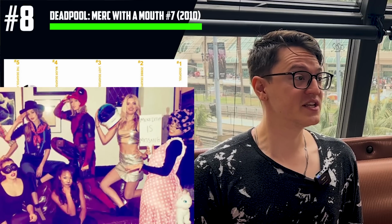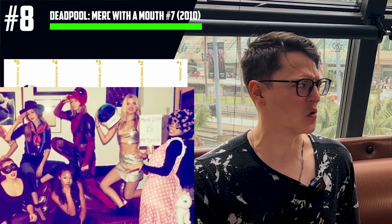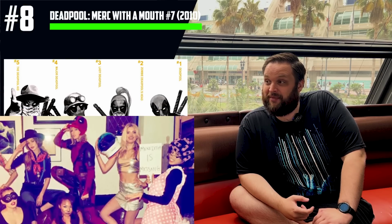One of the more prominent ones happens to be Lady Deadpool, and yes, there are rumors that Taylor Swift might be making an appearance in this movie, as hard as that is to believe. Dude, she dressed up as Deadpool back in like 2016 or something for Halloween. That was the year the first Deadpool movie came out.